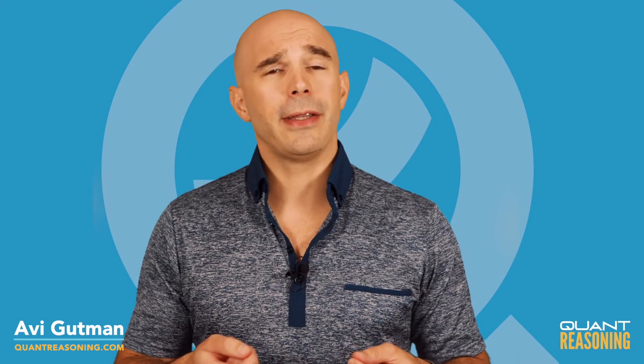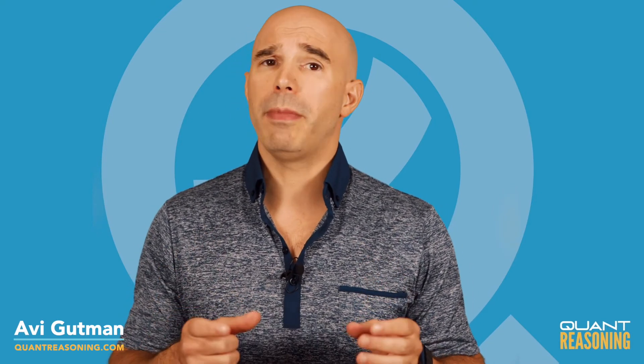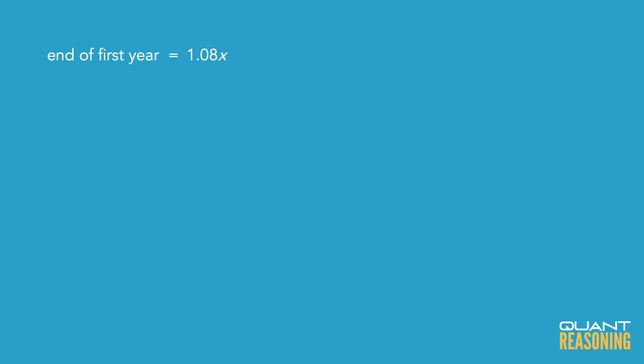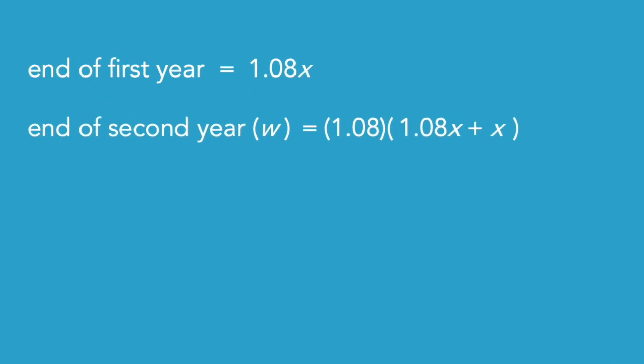As I start reading this problem, I see that I have x dollars invested at 8% compounded annually. At first it's just one year — we're investing x dollars for one year — and if it's one year, the fact that it's compounded annually doesn't actually matter because it hasn't had a chance to compound yet. So what would I have at the end of that year? The inference is that at the end of that first year, I would have 1.08 times x. And now we're getting another x, so 1.08x plus x, and that whole thing is getting a factor of 1.08 for year two.